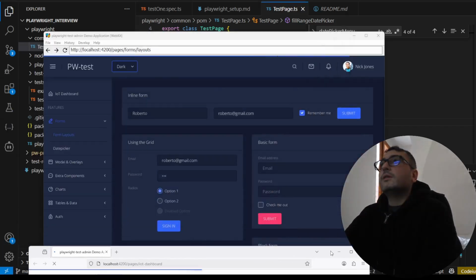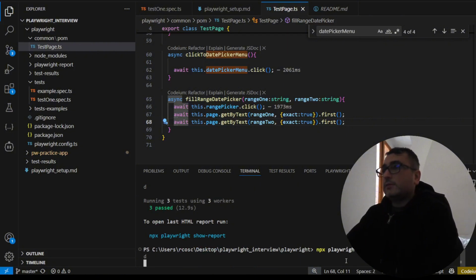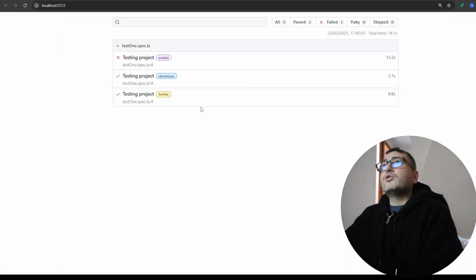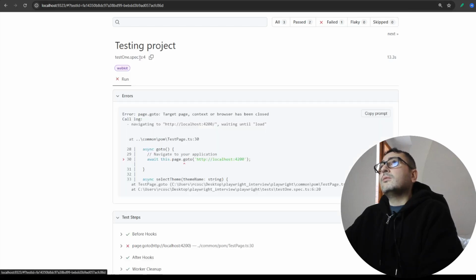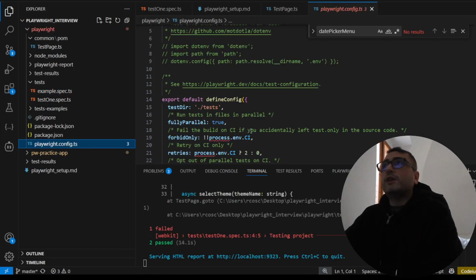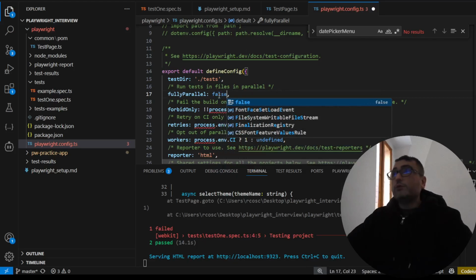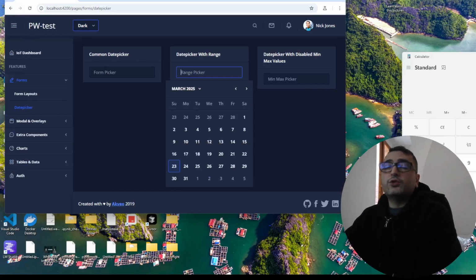What's happening? It was fast. It's running 2 times. Let's run it again. It ran 2 times. Definitely something to check, probably due to this is the test result. One failed because it didn't run. I believe it's something you need to check in the config file. The reason is fullyParallel: because it's parallel, you should put this to false, and it should all run only once.